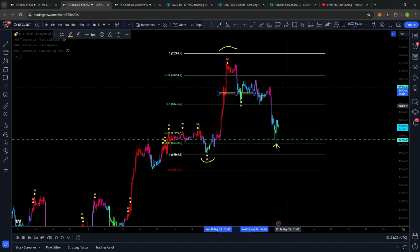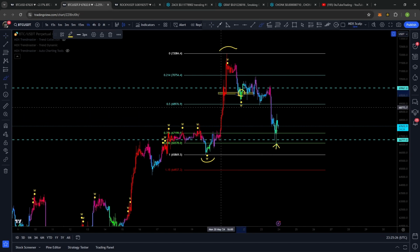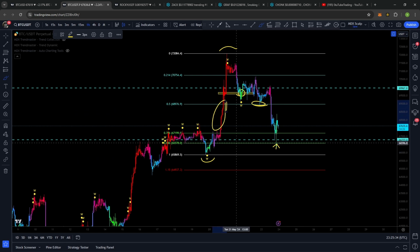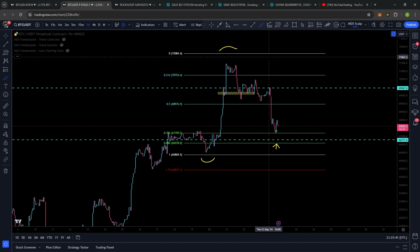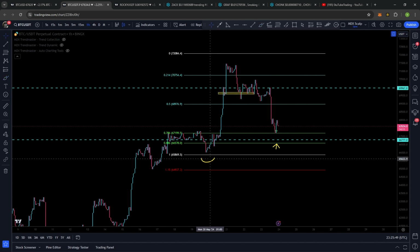If you're losing this important level here, losing this structure right at the 0.5 fib, and we had this support here, and we just have this big gap of untested price action, I just thought it made a lot of sense that we would end up targeting this $67,000 target, and we did today, so that just ended up playing out beautifully. But like I said, I am not in that short anymore.